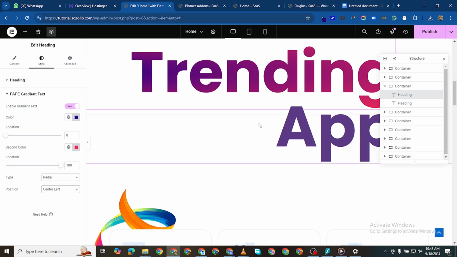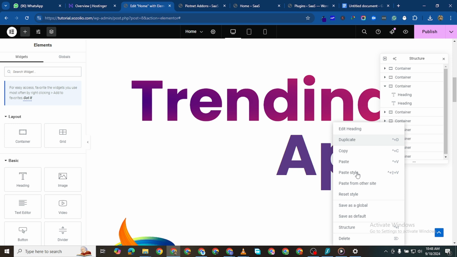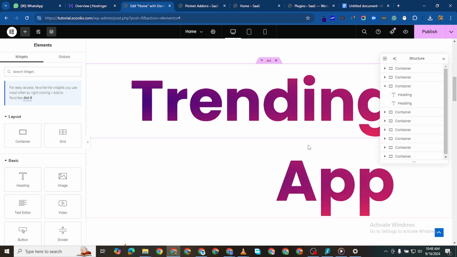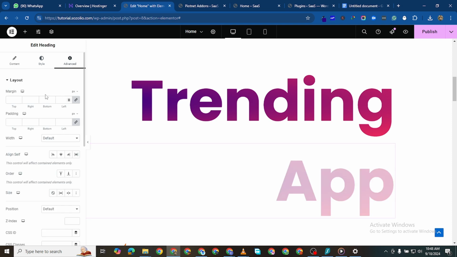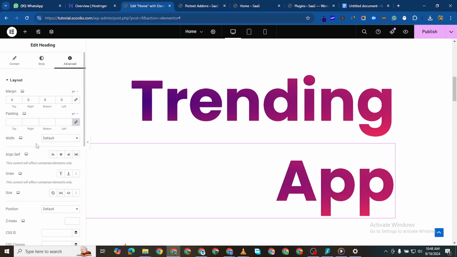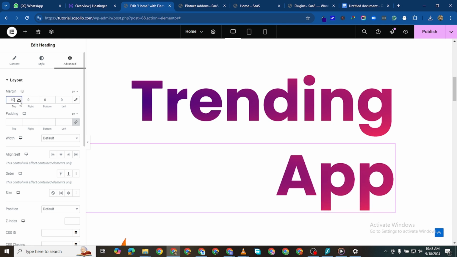Now I'll use it to be center left, and then I'll just copy the style. Copy, and then I'll paste the style here. But nevertheless, what I want to do is reduce the top margin like it was before, so that these two texts can be close to each other.